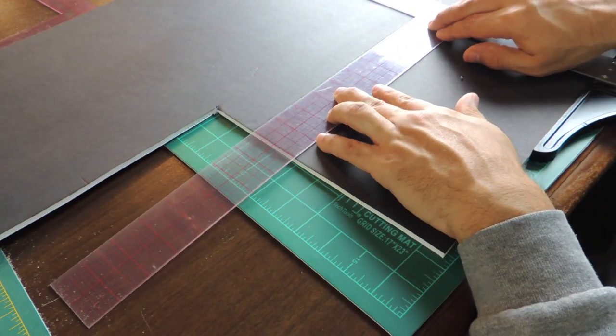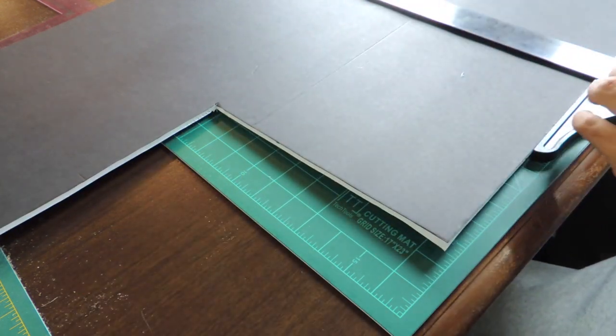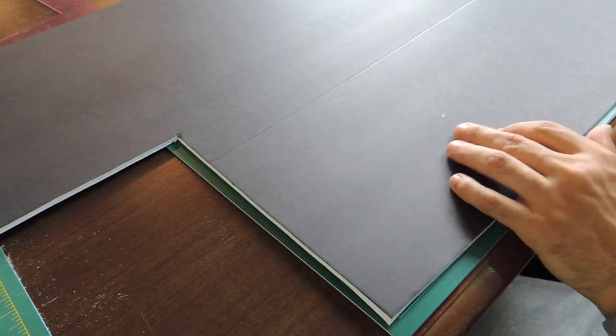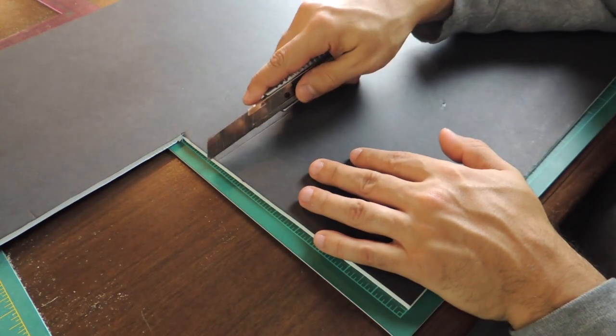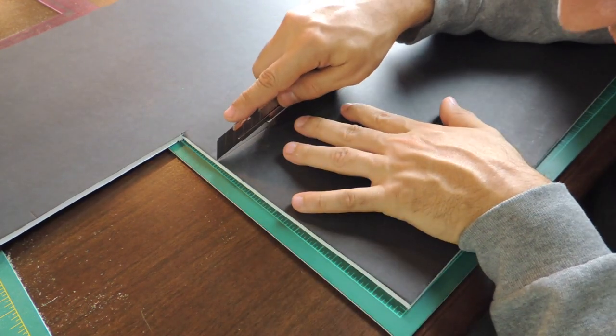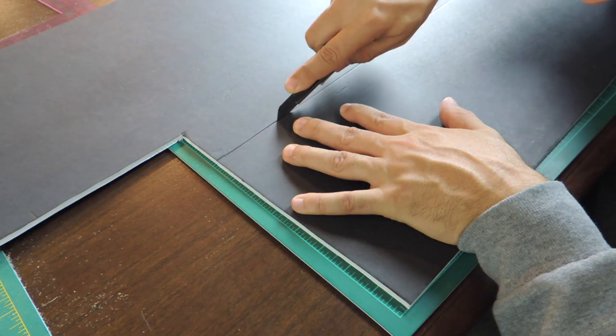Okay, so what I'm doing here is I'm trying to get a straight square. I'm using factory edge on that with a T-square. And then I'm using my transparent ruler, which I really do like. You can get them at the hobby shops. That's where I got all the materials. I'm using my snap blade. I'm pretty okay with doing straight lines and just following and tracing the lines that I've already done with a pencil. So it's pretty cool.